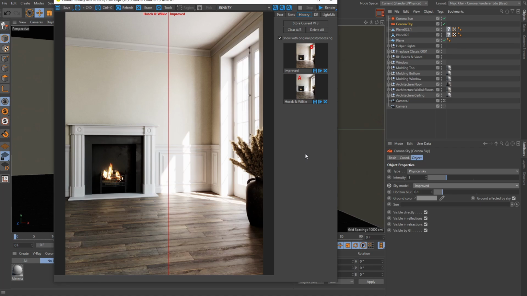So because saying is one thing and showing is another, here's a bit of a comparison between the way things used to look with the previous sky model and the new improved one. On the left, we have the previous sky model, and on the right, the improved one. And the difference, as you can see for yourself, is all things considered relatively noticeable, if YouTube compression isn't killing it, that is. The new improved sky model retains a lot of those natural warm tones in the image, while the previous sky model is a bit green tinted overall.